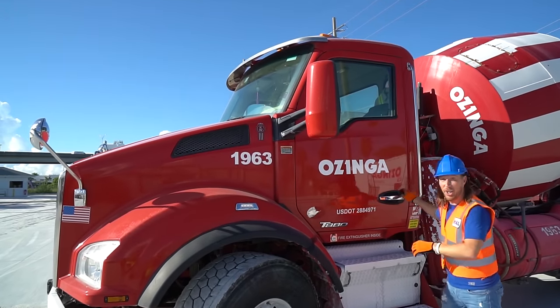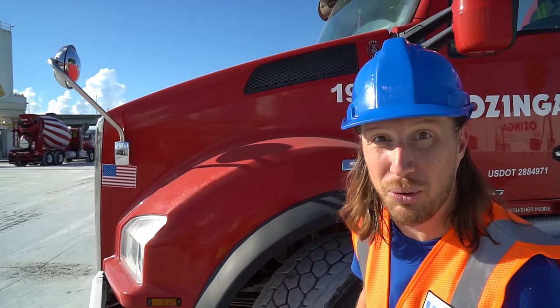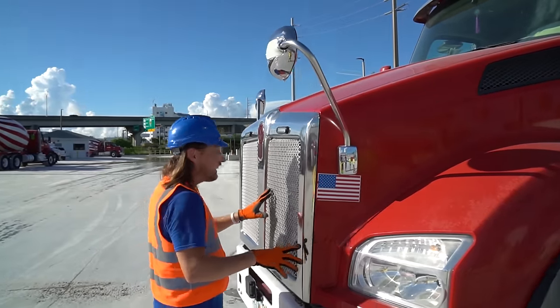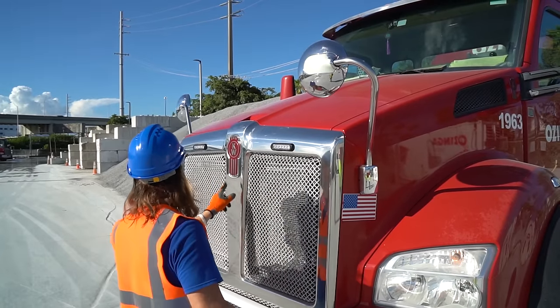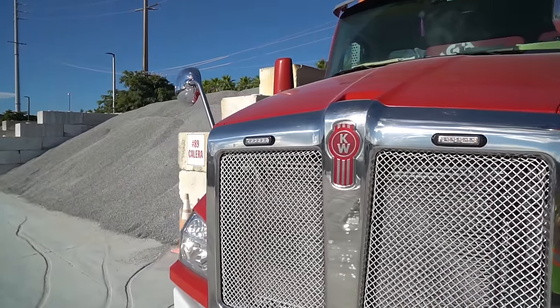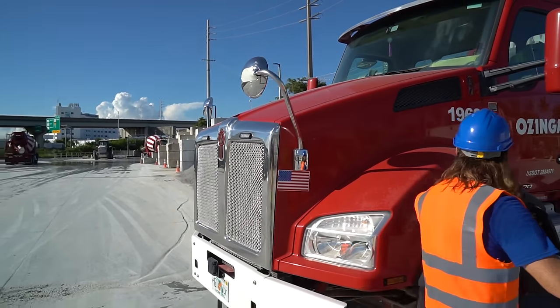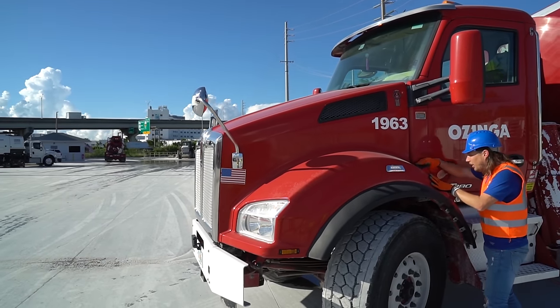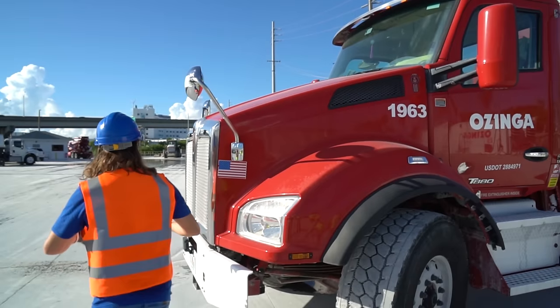This is amazing. Oh, this concrete mixing truck is awesome. I bet it's got a really awesome engine in there. Check out this hood. Oh, wow. And a massive grill. And check out these really cool mirrors right here. Oh, let's open this hood and check out this engine. One latch. We got another one on this side. Right here, just like that. Oh, this is gonna be great.